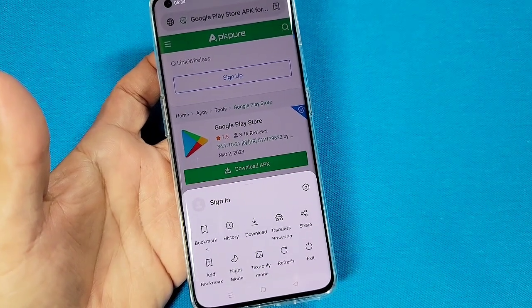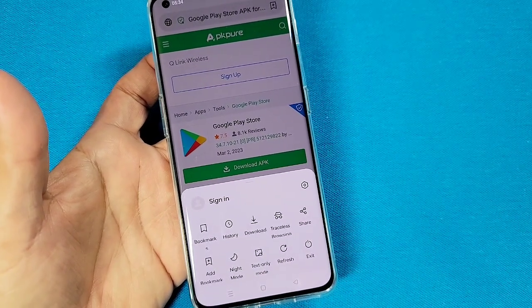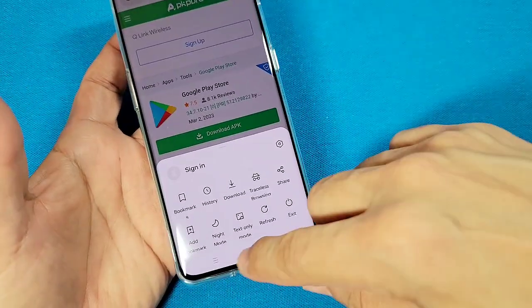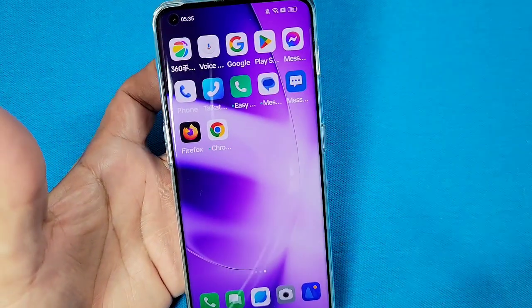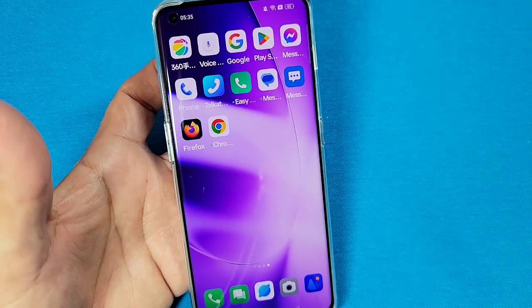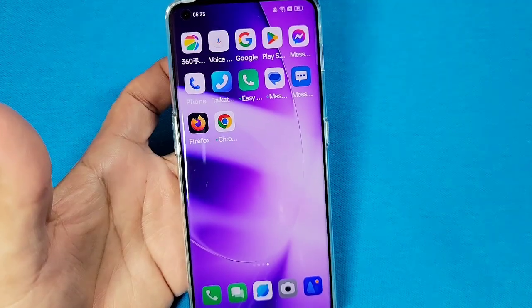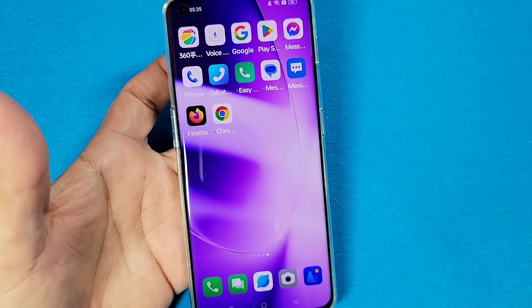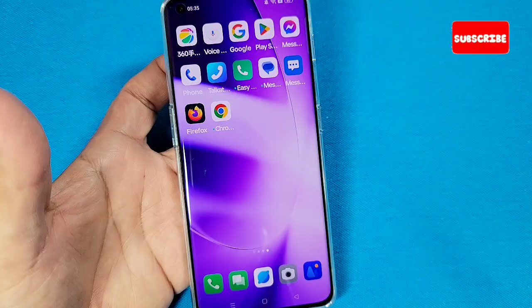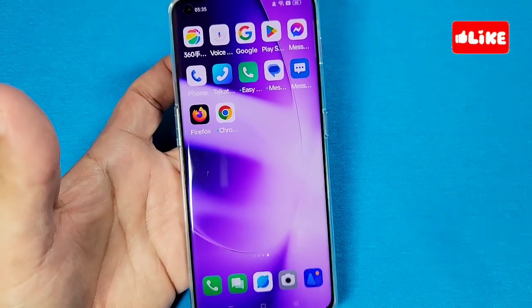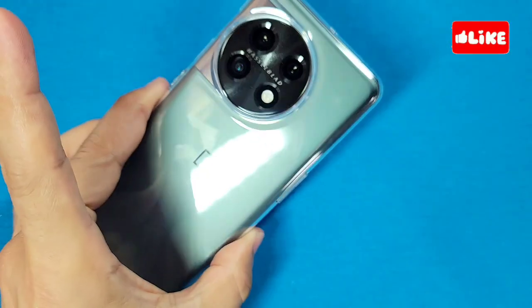Then when the file is ready, of course, you'll tap on it, let it scan, run it, install it, and after that, you should have this here. And then of course, you can go ahead and sign in to your Google account. Okay, so because I did it already, hopefully the way I showed you would give you an idea of what to do to help you get the Play Store on your phone.